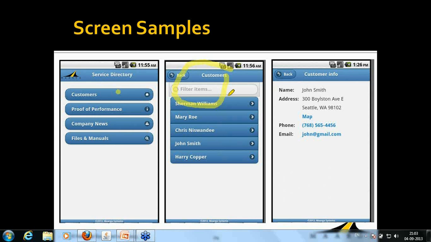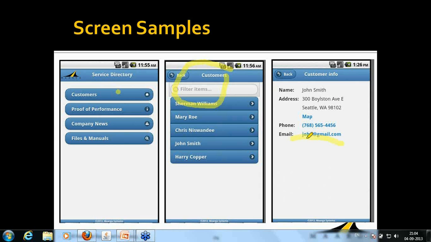And when they click on one of these names, the SQL adapter will fetch the customer data and display it on the third screen. Now, at this point, the service engineer, whoever is accessing this application, has the option of sending an email to the customer from the application by clicking on the email address.